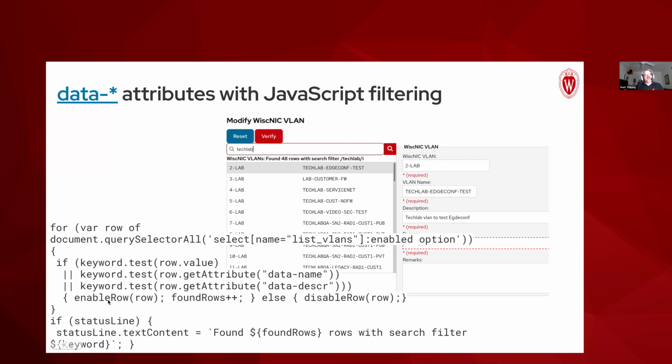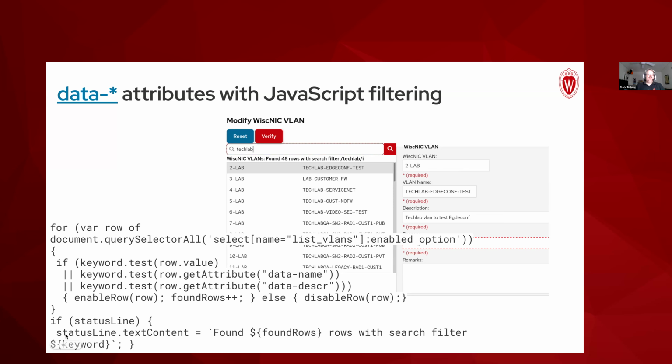And then we can enable or disable those rows. And then there's CSS that will say that disabled rows are just not displayed, right? You have a CSS saying if a selection option is disabled, display none, and it goes away from the list. Again, that happens entirely in the browser. Requires a little JavaScript, but very little.